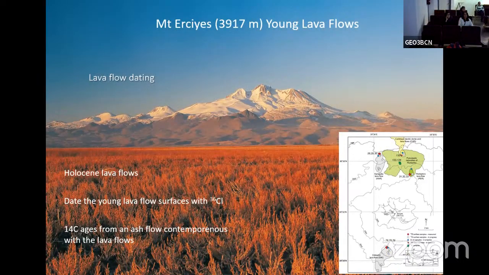Okay, I'll pass to another application. This is dating the lava flows. This is Mount Erciyes in Cappadocia, nearby Cappadocia, a beautiful mountain. We dated several moraines here, I'll show you in a minute. But what I'll show you is that you have many monogenic centers around. You can see one here, one there. There are 60 of them, actually. So we dated 3 or 4 of them. Here is the map.